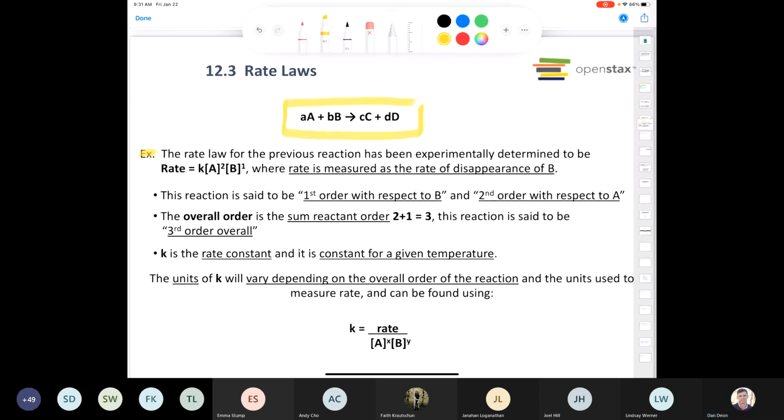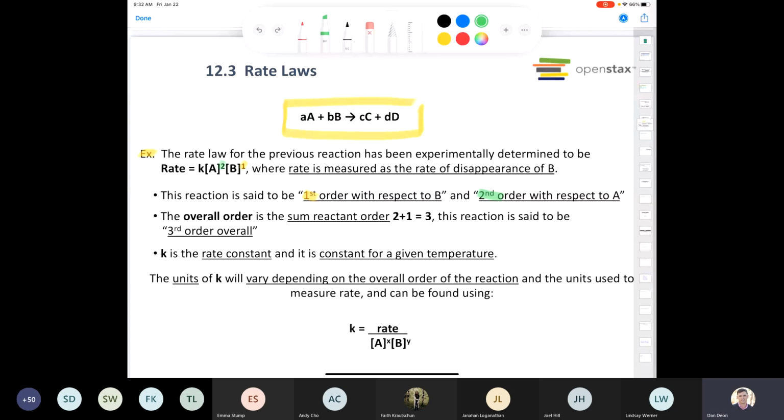It says when we have a 1 as our exponent, we say that the reaction is first order with respect to B. So where does this first order come from? It comes from the number 1. And we say that it's second order with respect to A. Since A is to the power of 2, we say it's second order. Now, the overall order of the reaction is just the sum of those exponents. So if we take 2 plus 1, we get 3. So we say the reaction is overall third order. Again, what we're looking at is this rate law right here: second order in A, first order with respect to B, and overall, third order.